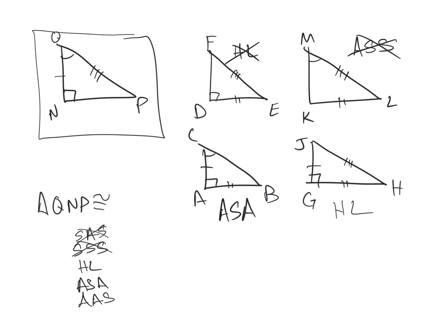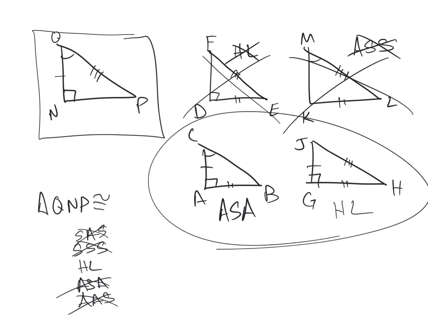Okay? And just to continue that for practice, what about angle, side, angle? You only have one angle here. So you couldn't use angle, side, angle. And you can't use angle, angle, side because you only have one angle. The only one left was the hypotenuse leg. And if that didn't work, then you would say no, like you did on those. You'd cross them out. All right, so both these two would be the answer.